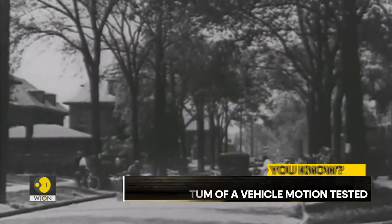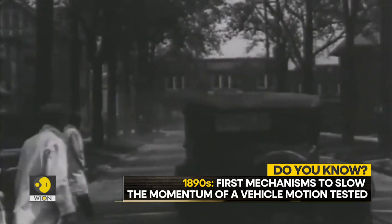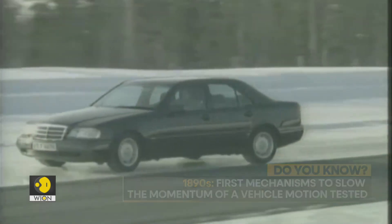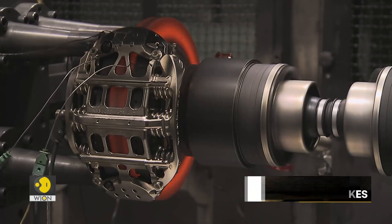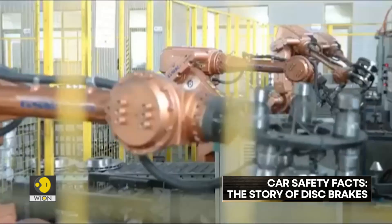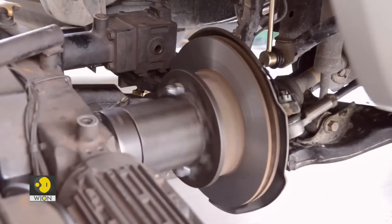In the early 1800s, the first mechanisms to slow the momentum of a vehicle and prevent uncontrolled motion were tested. Today, over two centuries later, from the early drum brakes to modern-day discs, brake system evolution has improved safety and reduced the risk of car crashes across the globe. Hydraulically actuated disc brakes are now the most commonly used stopping system in modern motor vehicles.